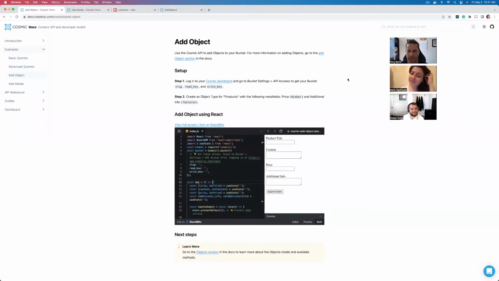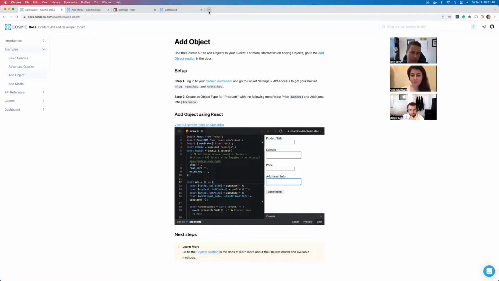Sweet. Okay, so for this episode, we're gonna be doing some CRUD. Now, what is CRUD? Create, read, update, delete, and we're gonna use the Cosmic headless CMS to show you how you can do user-generated content. Now, what is user-generated content? It is content that your user generates on your application or your website. Let's say you have a form that has some form fields. You want to be able to add some information to your website or send it to maybe some sort of automated contact generator or whatever it is that you want to do to store user-generated content.